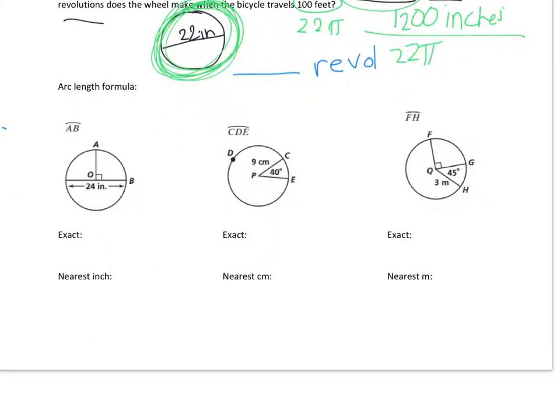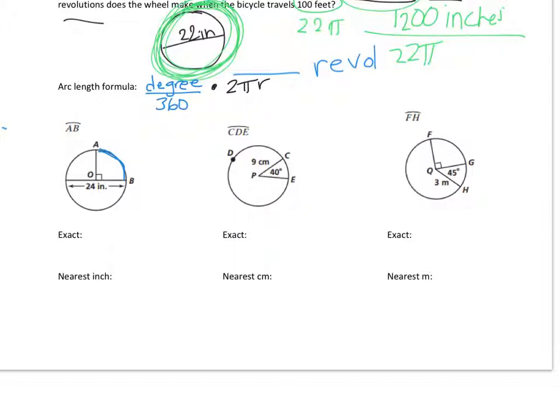Okay, next part, we won't leave much space right here, for the arc length formula. So we're not finding the degrees, we're actually finding the length. So we're going to find the length of this arc. So the length is dependent not only on the angle, but it's also dependent on the size of the circle. So what you do is you take the degree, or the arc measure, out of 360. So how much of the circle are you talking about? And you multiply it by the circumference.